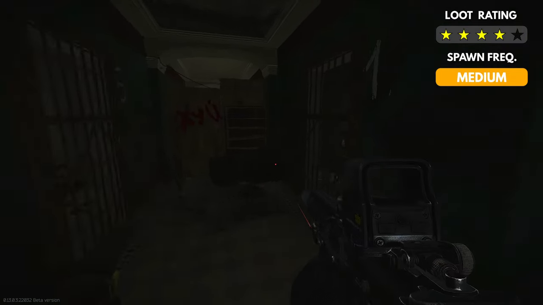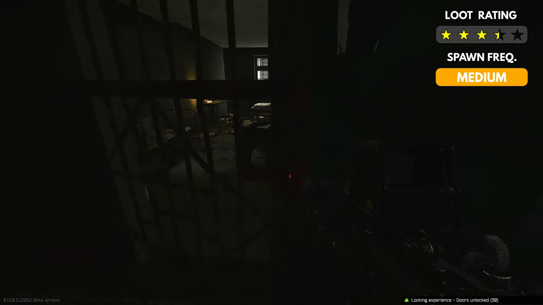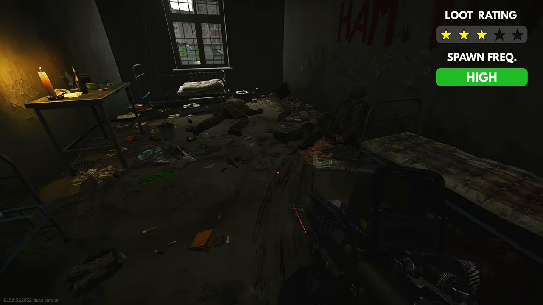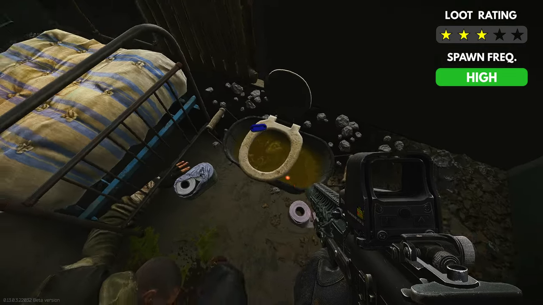And the last key hit is cell one. There's not a lot of spawns in here. There is two scavs that you can loot and a lot of loose common items. And in the corner near this pooper bucket is a luxury spawn. So make sure to check that in the rubble.